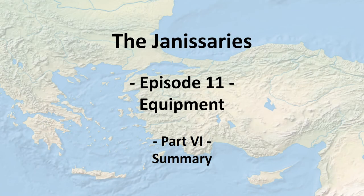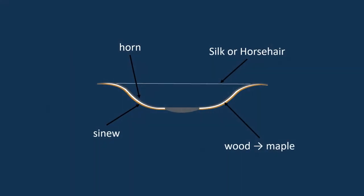And this probably is a good place to take a look at what we learned today. Aside from the big variety of melee weapons, the Janissaries' by far most important weapon was the bow. The Turkish bow was a recurve bow. Its production took many years, but the finished bow could be used for up to 200 years. The core of the bow was wood, to be more precise, maple. On the back, which is in the shooting direction, sinew was glued on, while on the belly, which is the direction contrary to the shot, horn was added. All of this increased the bow's power. It also tells us how important the glue was.